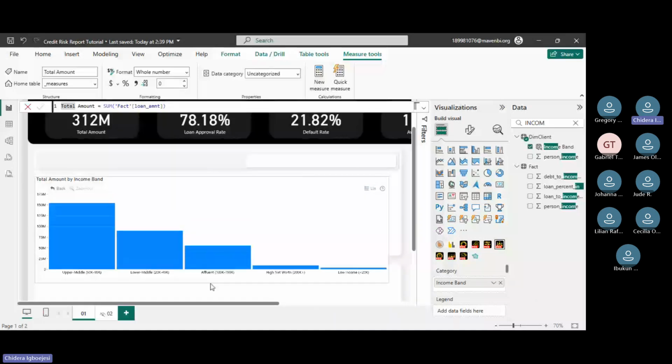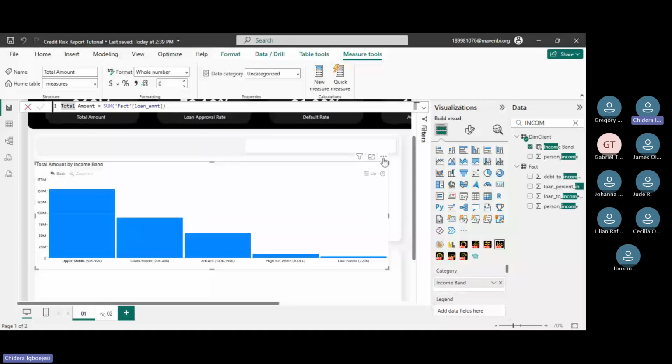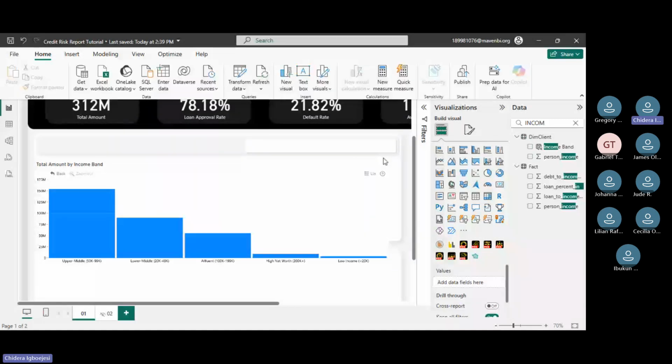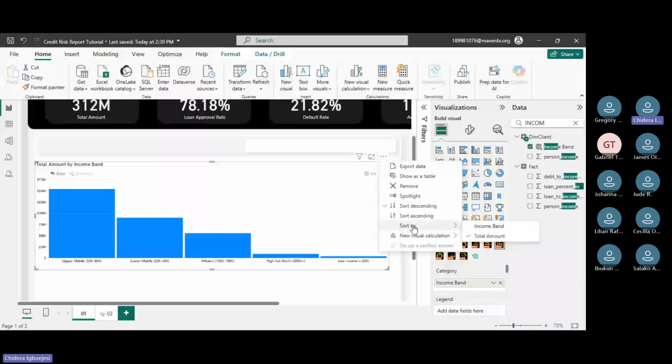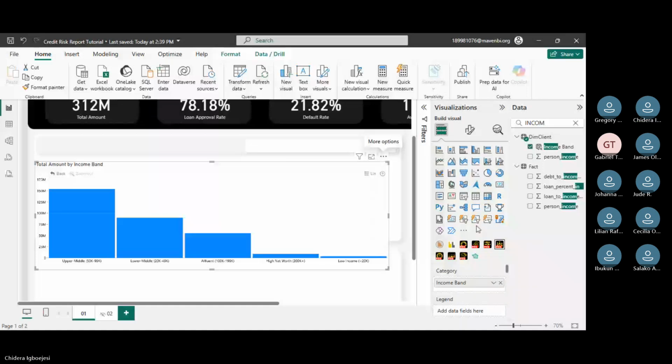If I try to sort this chart by income band, you're going to see how it's not in an organized manner. You're seeing upper, you're seeing lower here, you're seeing affluent, and you want to be able to sort it in ascending or descending order in a very good manner.